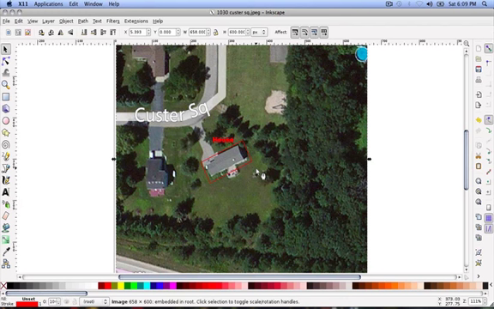Then I will draw the line to show the property line of the site. And then I'll add text indicating the line represents the property line.